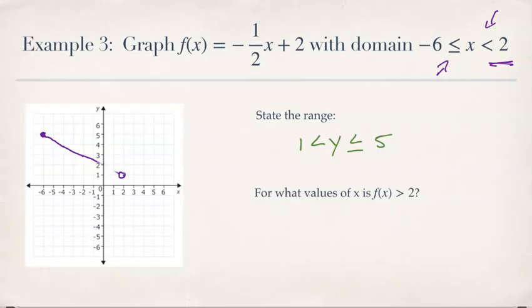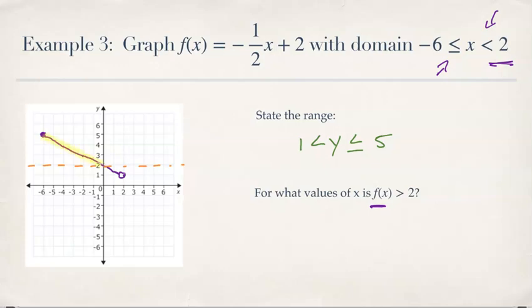And for what values is f of x greater than 2? So in our last example, we were less than or equal to 0, which was an axis, which is a line that's already drawn for us. But now they want to know where it is greater than 2, so we're going to have to draw our own line. So I'm going to draw this little dashed line at 2, just so I have a visual. My function is greater than 2. This function is greater than 2 here.